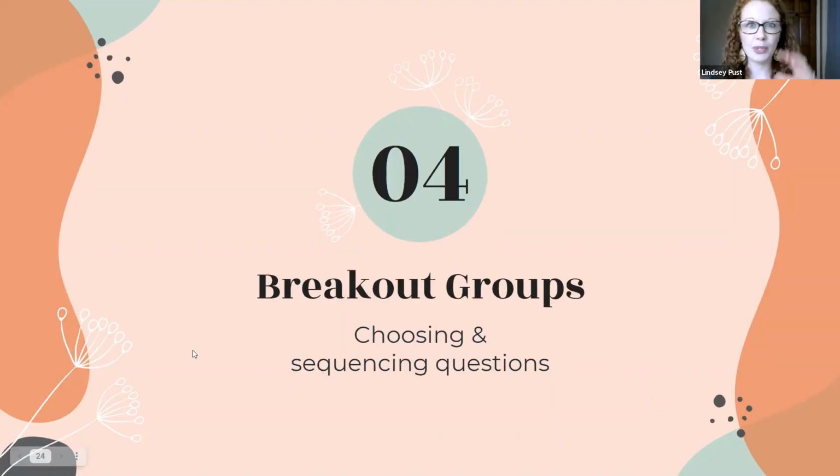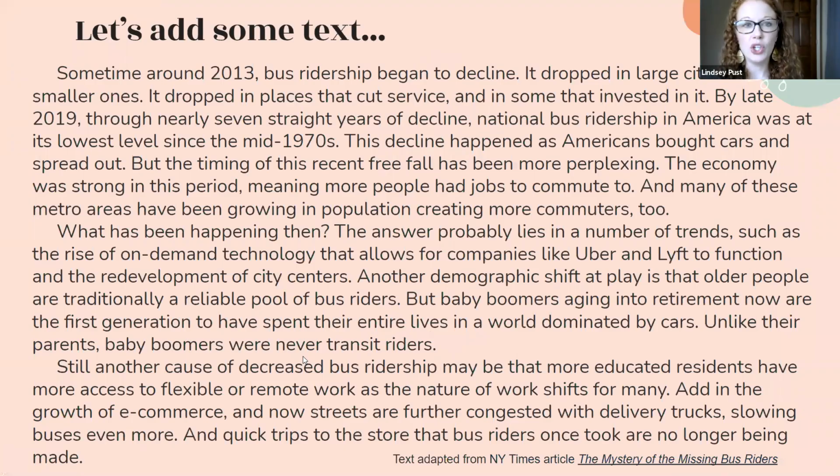Just like there were two maps, right? And Kristine was talking about Anchor 9, where we are comparing two texts, two visuals. That is what we want to do with the first image that we started with today. So we looked at that fall of bus ridership, and we want to add a text. You will get this in a handout momentarily, but this is a text that was adapted by Kristine from the New York Times article, The Mystery of the Missing Bus Riders.